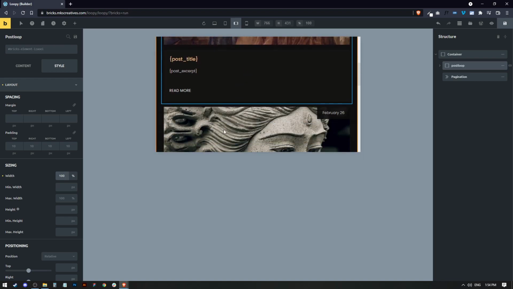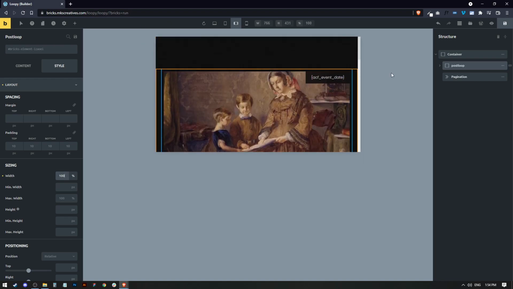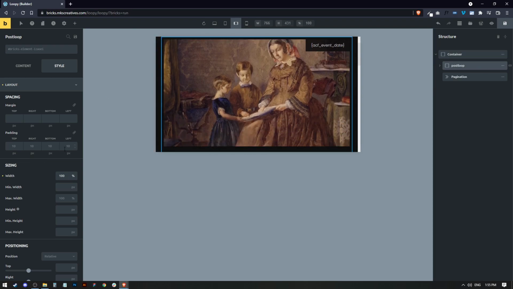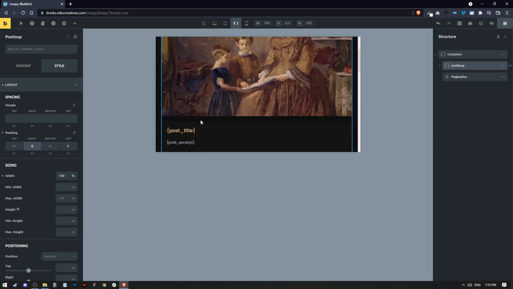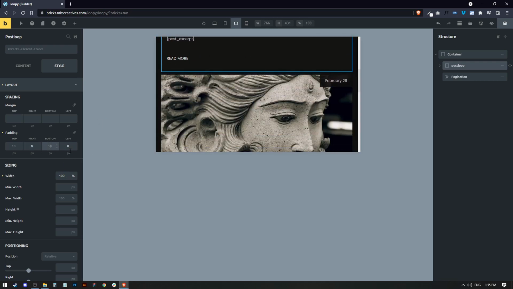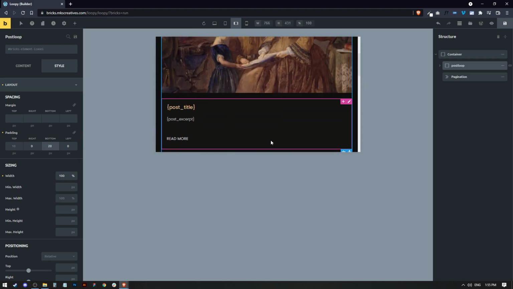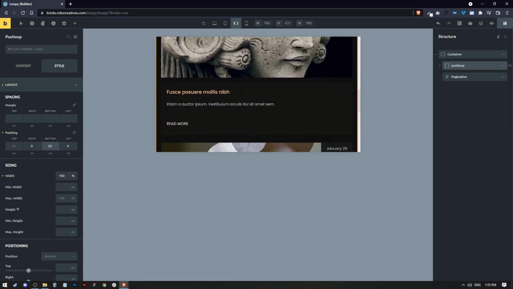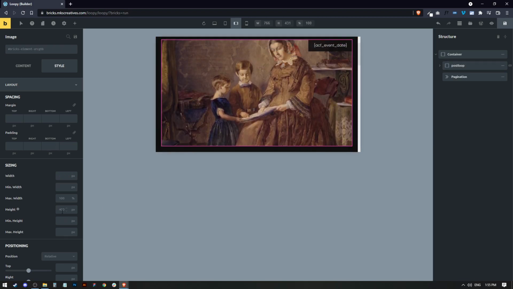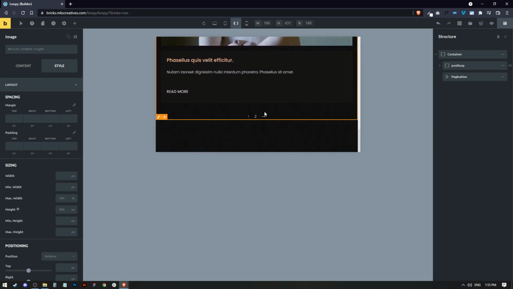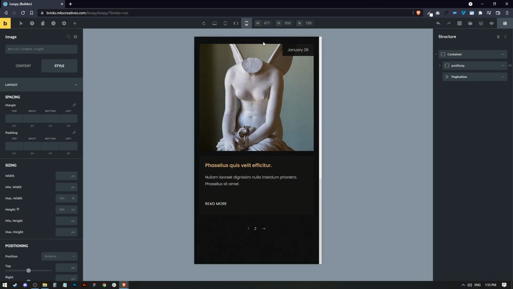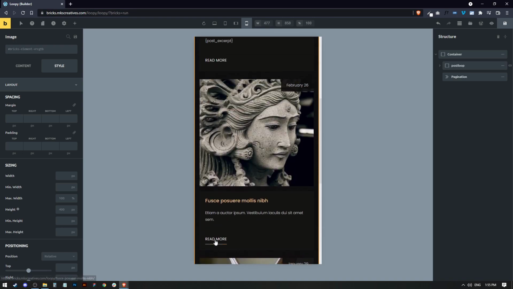Now, if you wanted to, you could change around a bit of the sizing on this here. Get rid of the left and right on the mobile. We want to keep the padding between the top and bottom between each section, but we probably want to drop the bottom 20 down to give it a bit more room. And with the picture, you can actually change the height, but 400 is a go-to figure for me. It's usually pretty good on all devices. It cuts off a bit of the picture, but well, people will live with it. And then we'll go over to mobile. As you can see, it's pretty nicely configured.